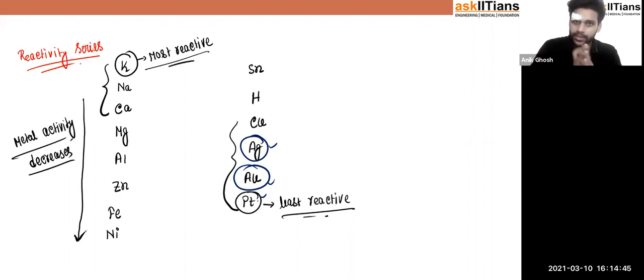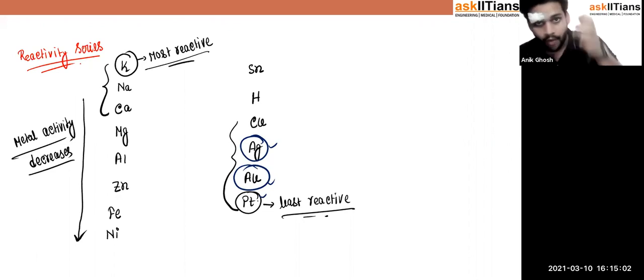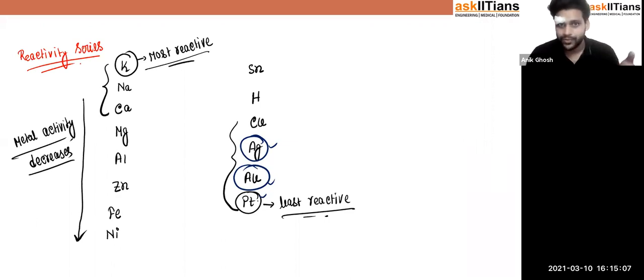They would not react, right? They would not corrode. They would not get into any reactions with oxygen or other materials that they may come across. That's why we use those metals only for our everyday ornaments, and for different things that we use generally in our kitchen, like copper utensils and silver. Platinum we don't use in the kitchen, right? But we use gold and platinum as ornaments.